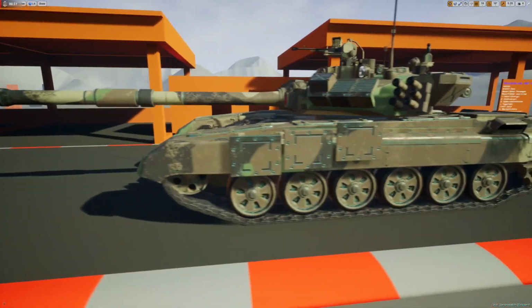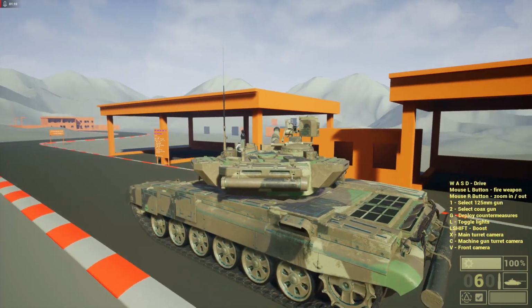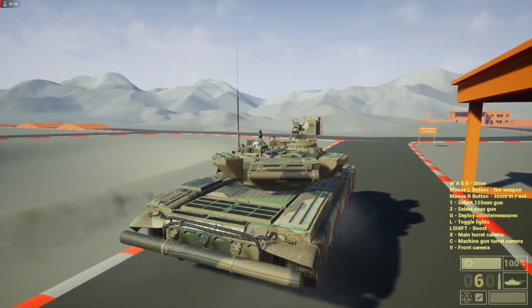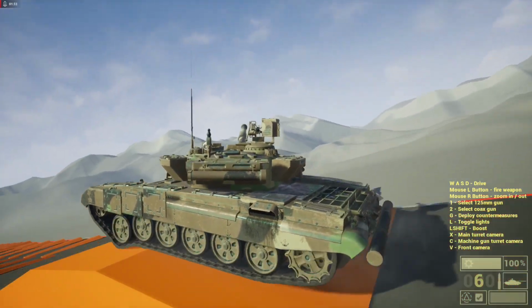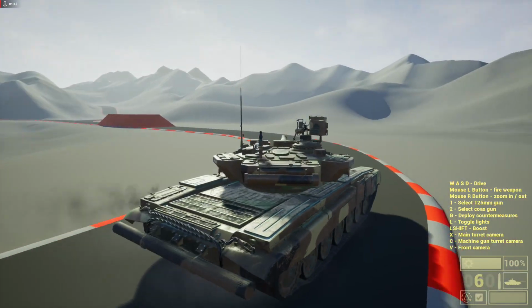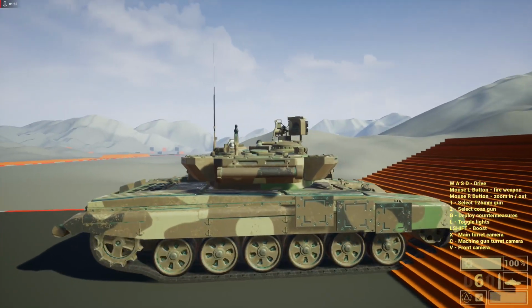First, this is a fully detailed tank, and it has multiple skins and some additional features that I will explain later. But first, let's take it for a spin. So yeah, we have a fully working tank. We will take it to the course. We have fully working tracks. We have particle effects, engine particle effects, and other particle effects like snow, dirt, and other stuff.